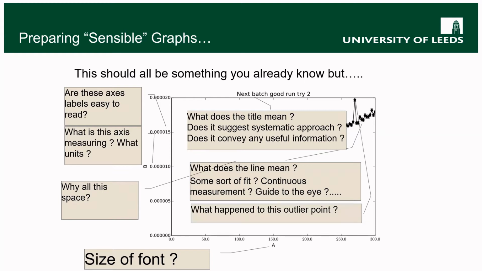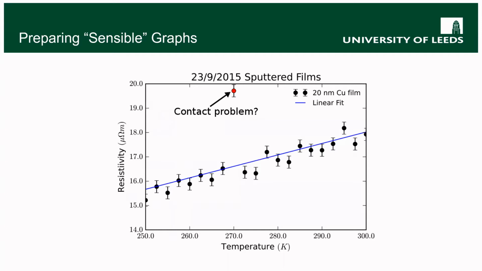And then you spot there is one point which seems to be off the trend of the rest of them. And the question is, what happened there? It's being treated the same as all the other data points. So is it real? Is that something you're actually looking for? Or is it more likely to be an artifact? So lots of things that could be wrong.